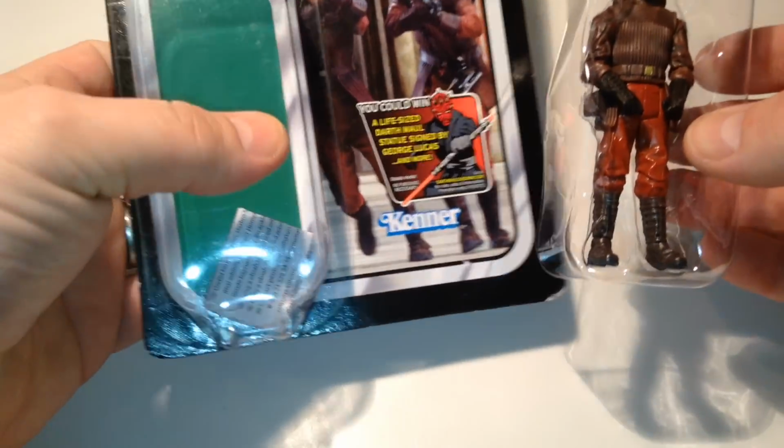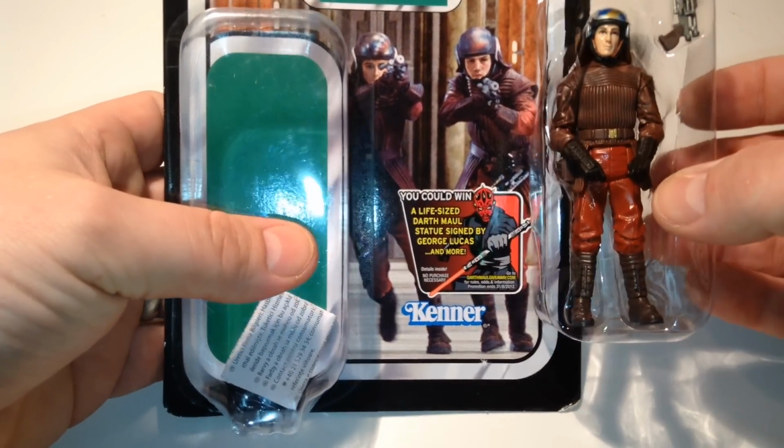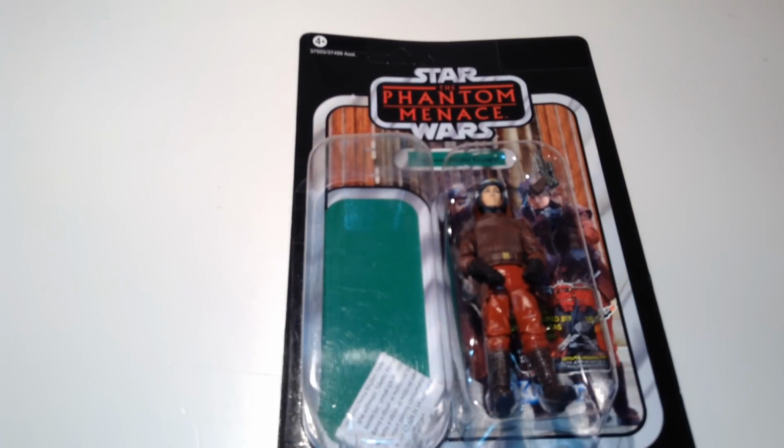So you might have a better way. If you do, let me know, and I'll give it a go. But yeah, that's how I get my figures out of their packaging and save the packaging.